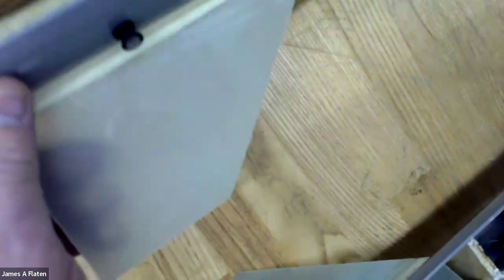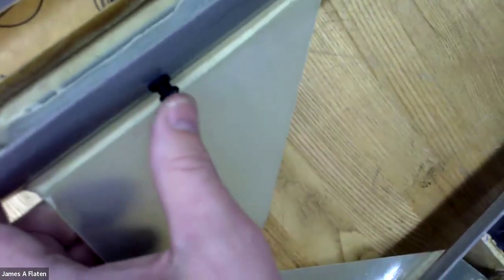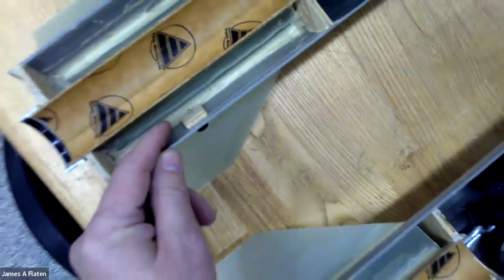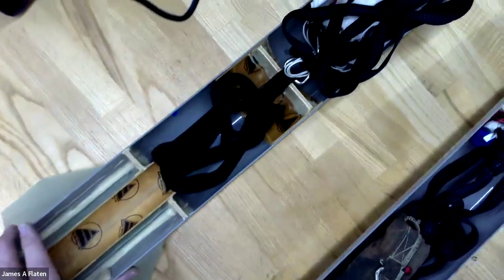Oh, one more thing is over here I see a rail button. And this particular rail button is a screw-in rail button. So there's a piece of wood on the inside for it to screw into. Okay, so that's the single deploy rocket.